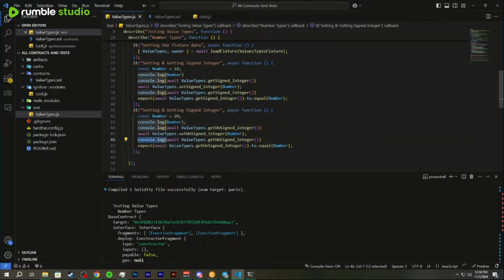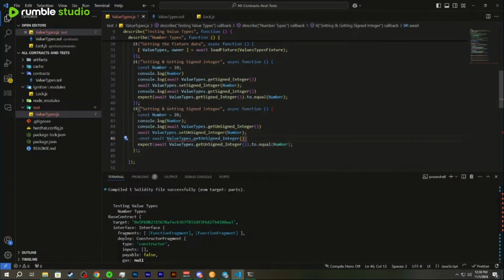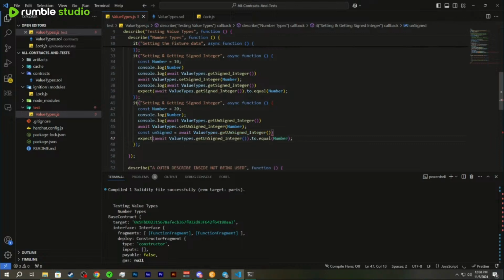We can make it into a variable. And in JavaScript, it doesn't matter what kind of variable you're doing until you're doing TypeScript or Java, because now you have to make sure the type is the same as what the value is going to be. So you can just do a const, a let, a var of any name you want. Let's call this, and then to make it easier, let's just name it the same thing. Let's do unsigned. And now we're going to equal this, getting unsigned again, right?